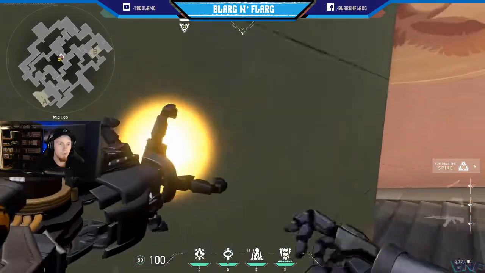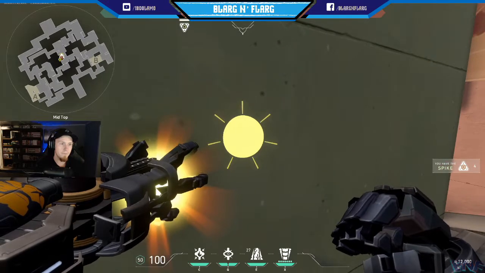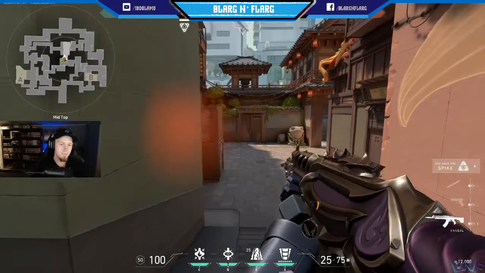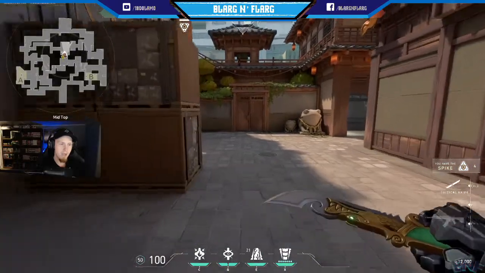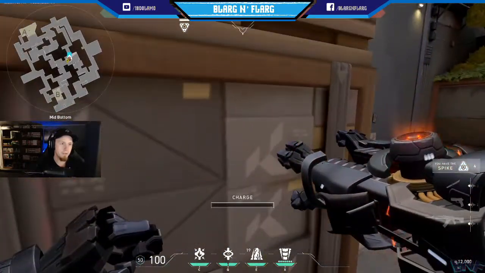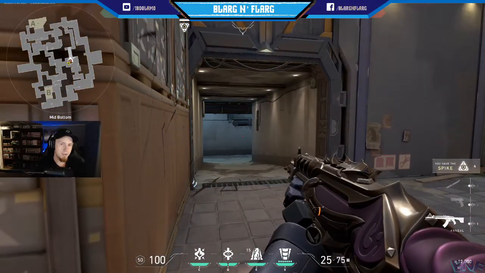Or if you know they're not there, but you think they might already be out in the open, you can actually angle your flash grenade to breach through the wall and peek the main area. After you get into the open, you're going to be able to stun into sewers and push sewers from there.